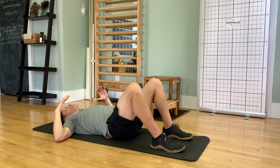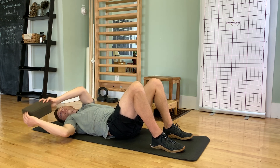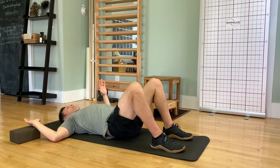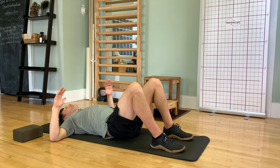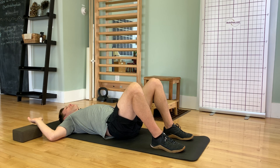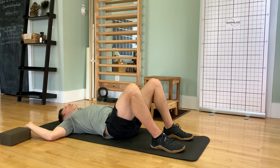You might feel that your right shoulder is a little more limited than the left — this is more common when you have more of a right-side thoracic prominence. In that case, you can grab a yoga block and put it up here to block a little bit of movement. As you gain range of motion over time you can go down further. Actively engage the shoulder muscles — stable pelvis, ribs down using your obliques on the exhale. When you hit the block, keep pushing into it, fighting resistance to come into an extended position. Over time it will get easier and you can push the block away.